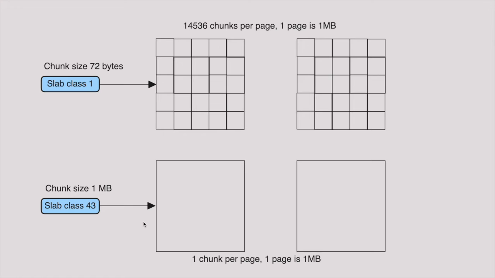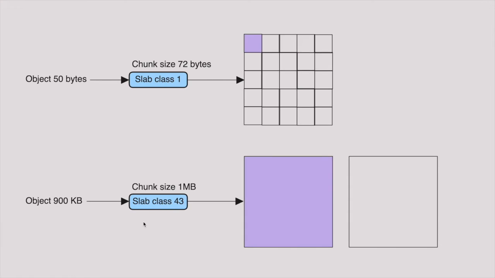For instance, over here, you can see that in slab class 1, we only have one chunk of memory taken. The other chunks are free, so we are not going to allocate an extra page for this class. But if it's class 43, which is the size of 1 megabyte, then the moment we store a chunk of data, we automatically allocate a new page from the main memory, so it's ready to store more records. So you would allocate memory based on the demand for the specific slab class.